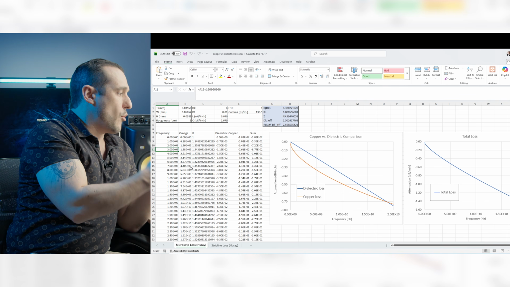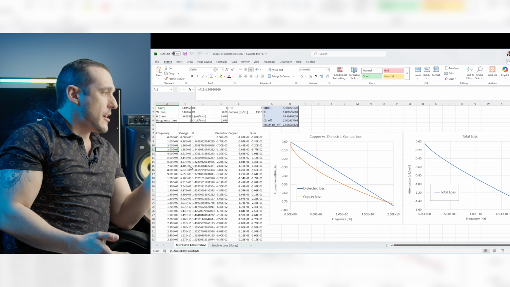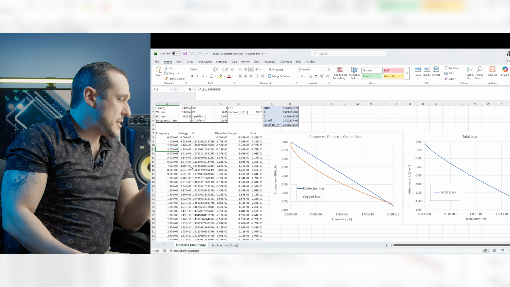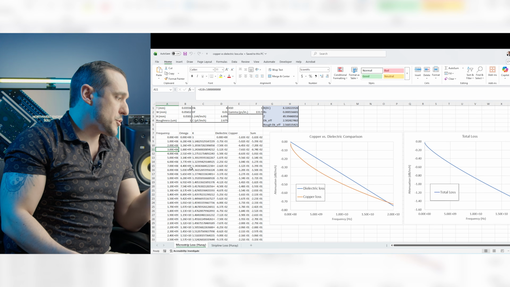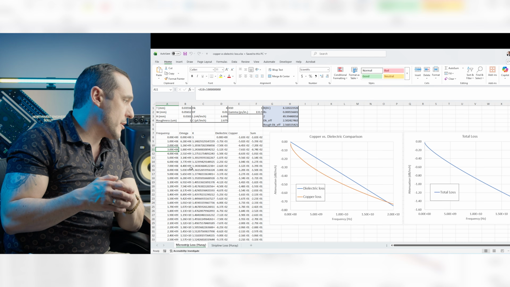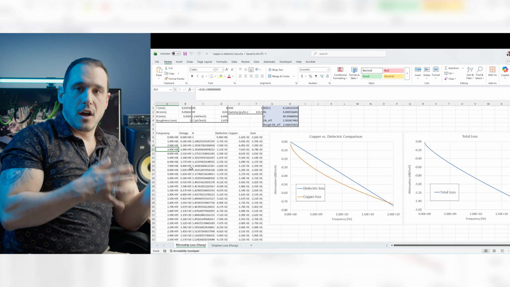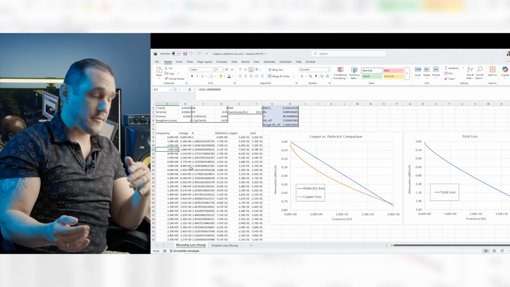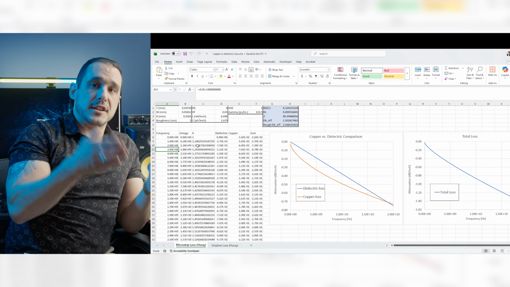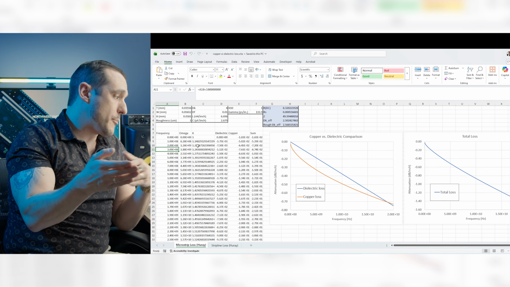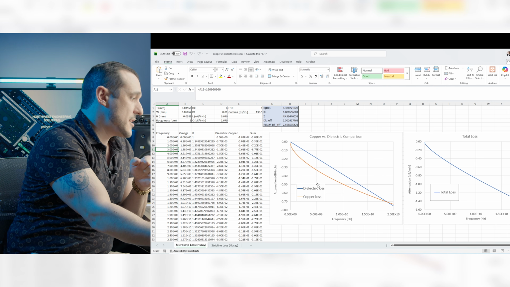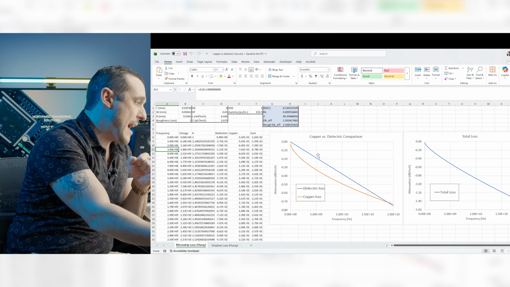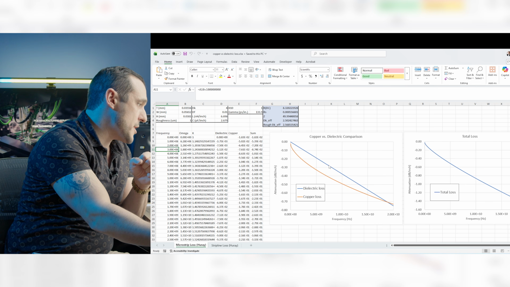So here you can see what this calculator looks like. Here I have a version for stripline loss, and another version for microstrip loss, and I have the microstrip loss up here on screen. And this loss calculator uses the Hammerstad model for the copper roughness. So this lets you do two things. First thing it lets you do is compare the copper and the dielectric losses together on the same graph, and you can see that right here in this left graph.